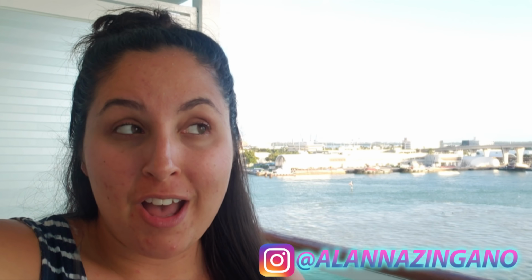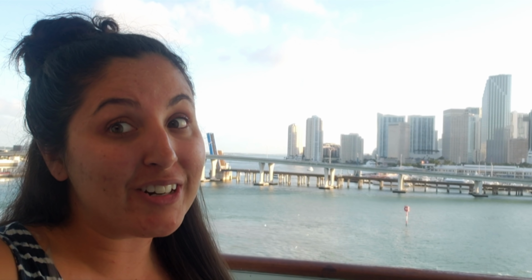We're catching some really nice shots of Miami as we pull out, but I am so excited for this 5-day cruise, guys. I actually went live a little bit earlier showing all around the ship. We are going to be going live a whole bunch on this cruise, so a lot of fun to look forward to. Thank you guys for those that did jump on. It's a lot of fun to have people in my live streams, but take a look at these views. Oh, I am so excited. Well, time to get ready for dinner for our first night on the Royal Caribbean Navigator of the Seas.